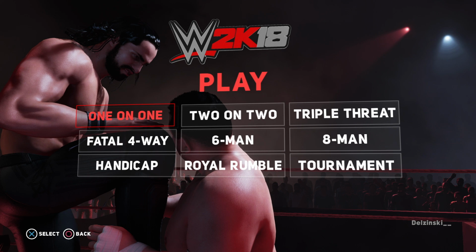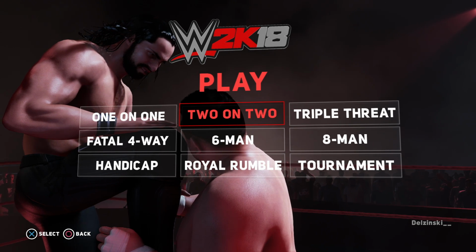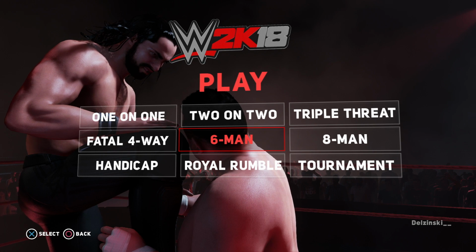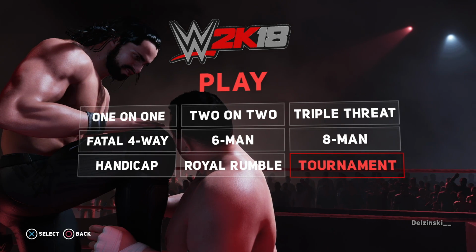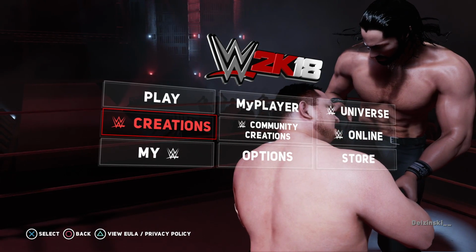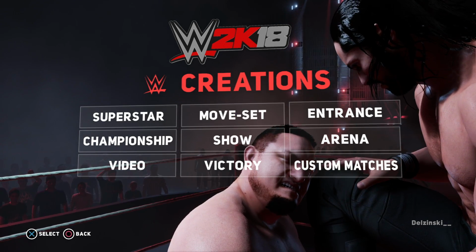WWE 2K18. And sticking with the in-game renders, 2K18 tried to do something different with this highlight reel-esque moving backdrop. As you move through the menus, the camera would move with it, showing the superstar performing his move in different angles. I really like the backdrop, but I can't say the same for the actual menu itself. I actually prefer the scroll menu that we had in 2K17, which is probably why they shifted back in the next installment, but we'll get to that in just a moment.